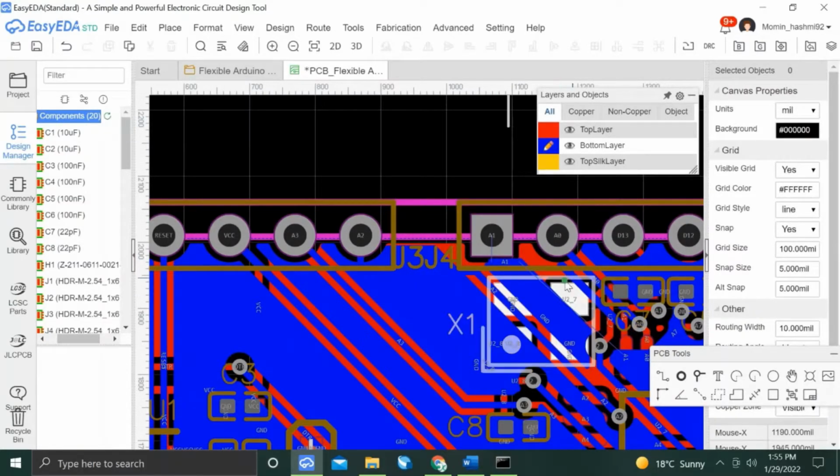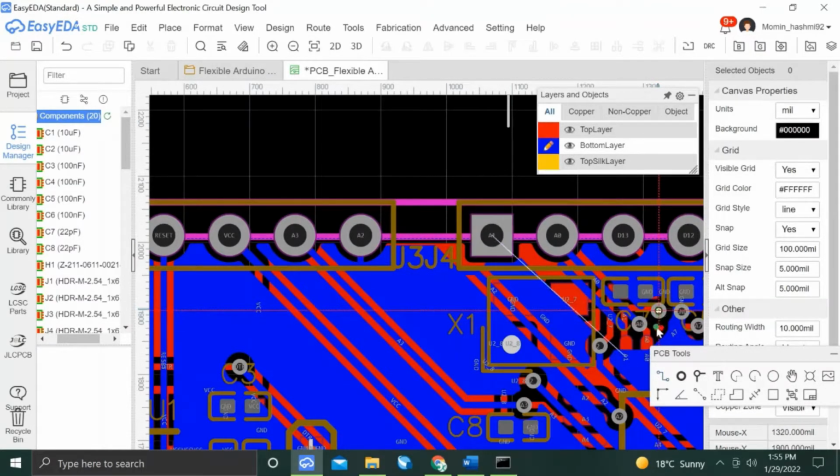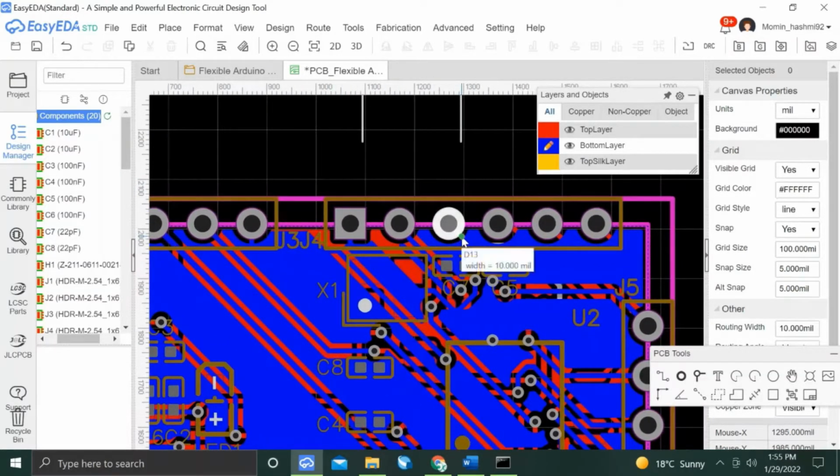Just delete it. Let me remake. Select the wire from PCB tools and make a trace manually. Okay. Now similarly check all traces.